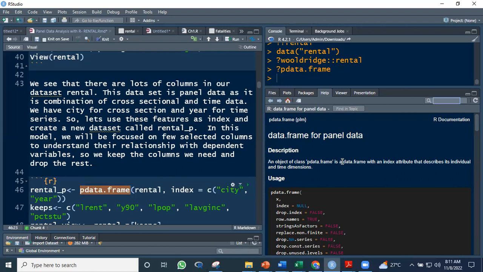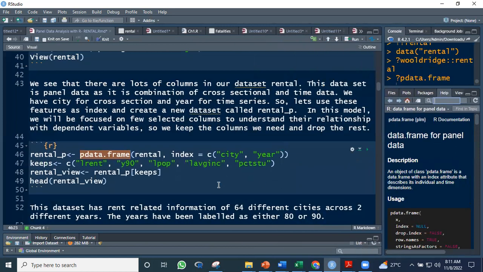All right, so it will convert your data frame into a panel data frame. So you have to identify the index in terms of the unit or the individual and the time dimension. If you take a look at this, we're creating this object rental_p, rental panel, just to distinguish it from the rental data set.